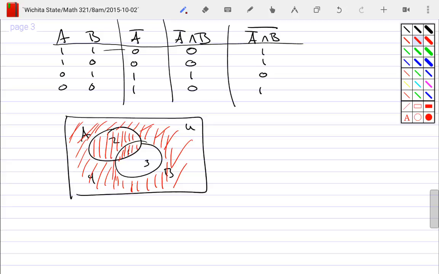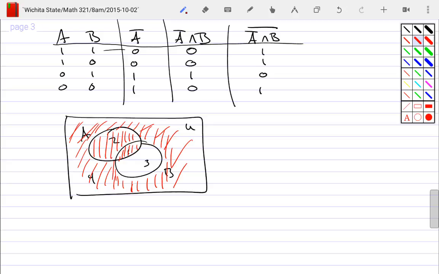It's color by number. Now you could have made a Venn diagram without this. You would have had to do what? A's complement is everything outside of A. I'm going to intersect that with B. Well, what is everything outside of A intersecting B? Region 3. That's in B and outside of A. And then not that. Everything else.